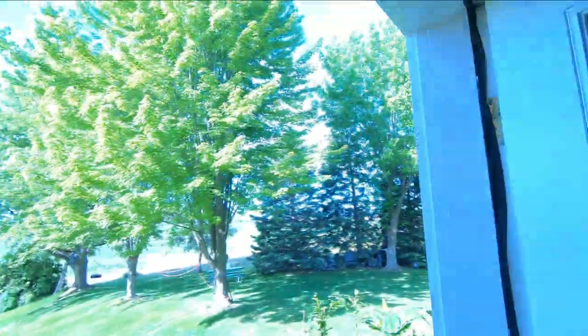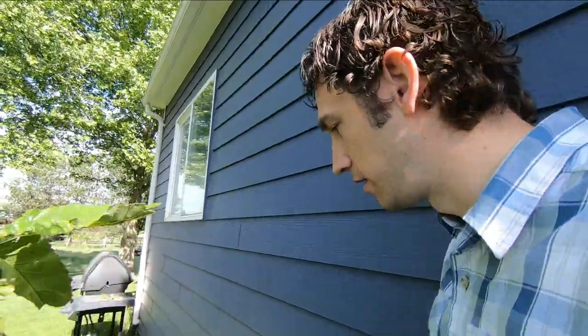Hi again friends! Let's go explore the backyard. Have you ever been fishing, maybe with your family or with some friends? Most people don't have a pond or a river in their backyard, but there's usually one pretty close by, and it's really fun to go catch fish. Here's a fish that we caught yesterday.